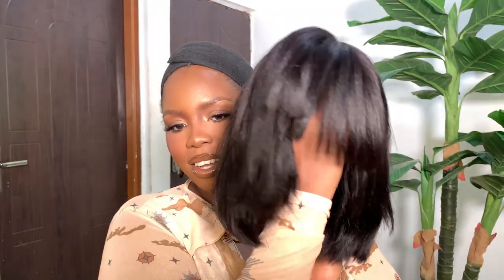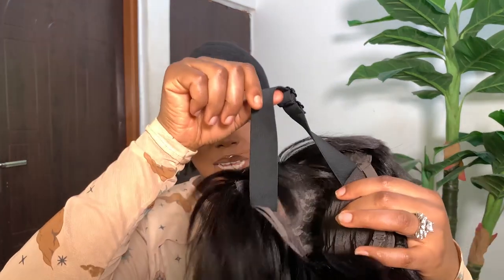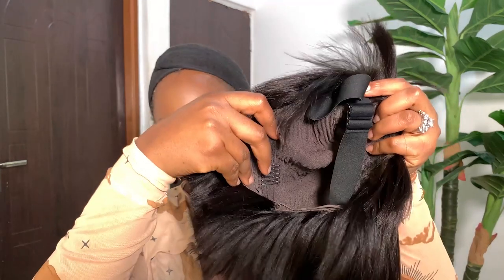It's supposed to be like just thrown on, and the way it's looking, I honestly do not need to do anything to this hair. This is what the front looks like. You just saw me take it out of the box. It comes with a very secure band, and the regular combs a wig would come with. I really just want to put this on my head and see. So let's do that.